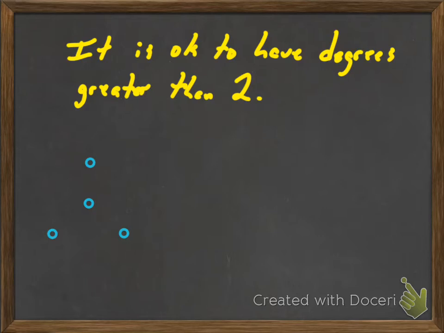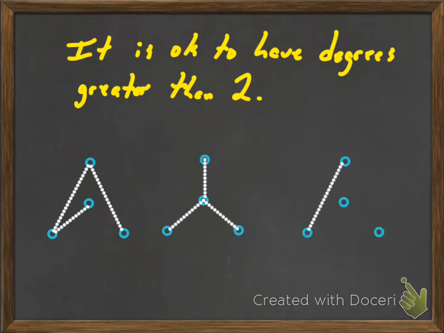So for example, if we wanted to create a spanning tree here, we could just connect it this way, right? If I'm here, I can get to any other vertex. If I'm here, I can get to any other vertex. If I'm here, I can get to any other vertex. So that's all that's saying. Here's another example. That one would work, or that one. So these are all types of spanning trees with these 4 given vertices.